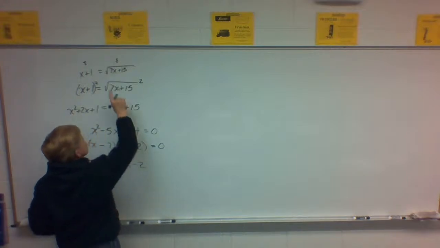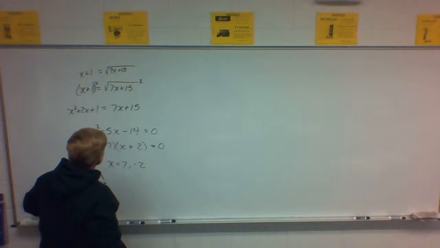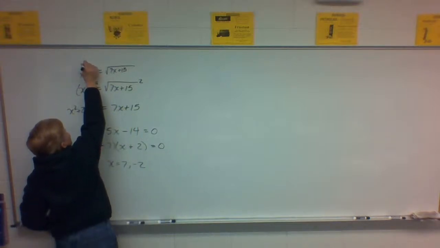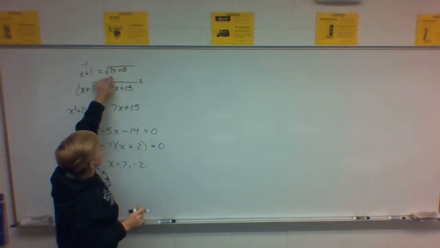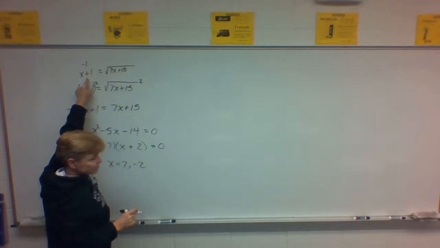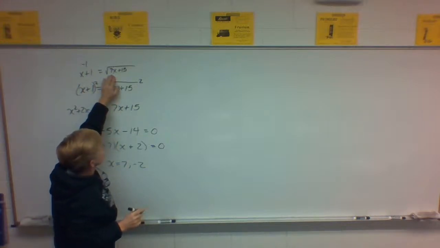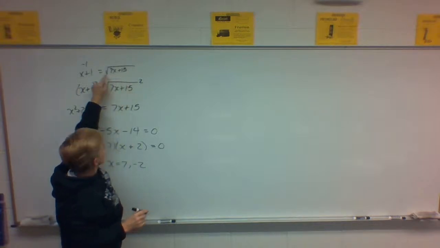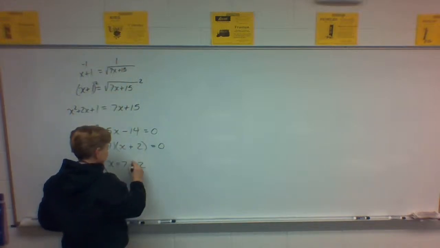Let's try -2. Now, just because it's negative doesn't mean we reject it, though it's probably going to fail. Here we go. We get -2 plus 1, that's -1. And by the way, if you'll just remember this, you can't square root anything with this symbol on it and get a negative. This thing's going to fail. Plug a -2 in here, I'm going to get -14, right? Plus 15 is 1, whose principal square root is 1, and -1 does not equal 1.